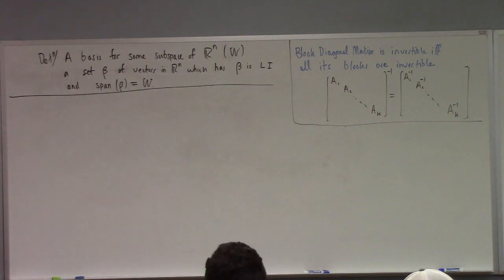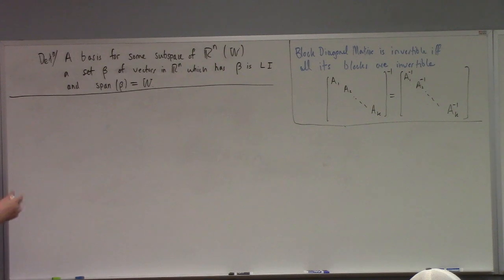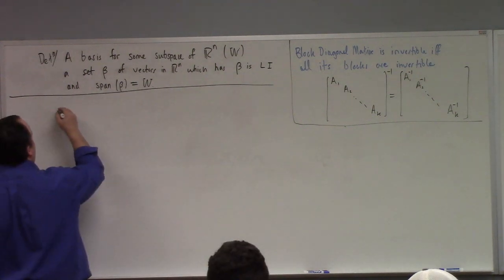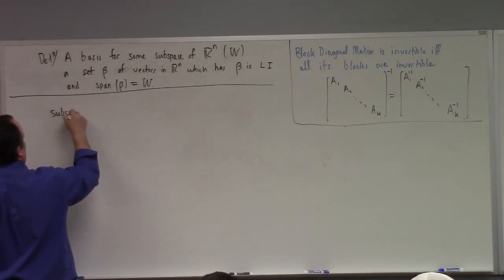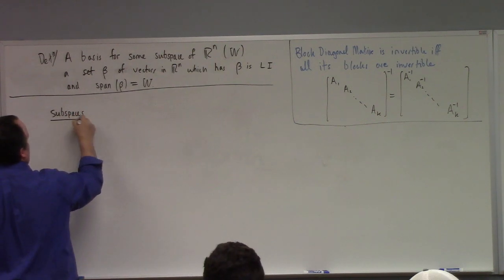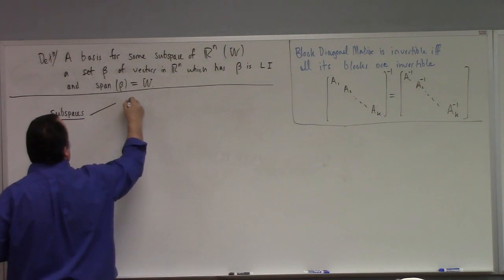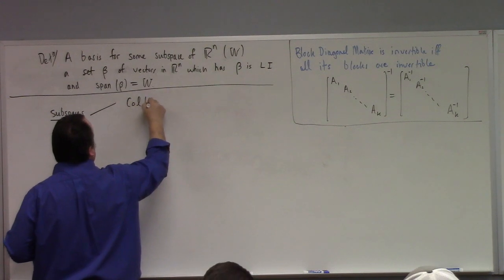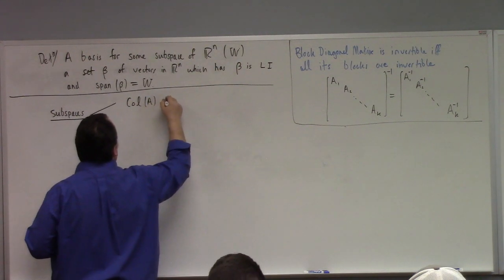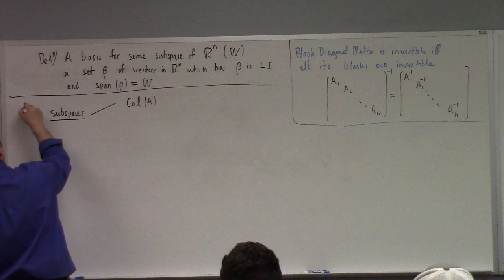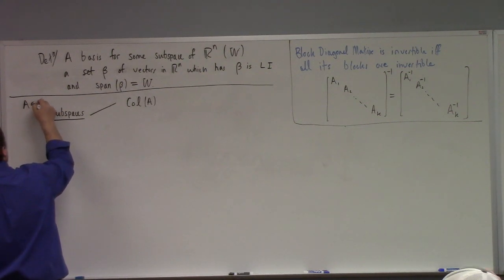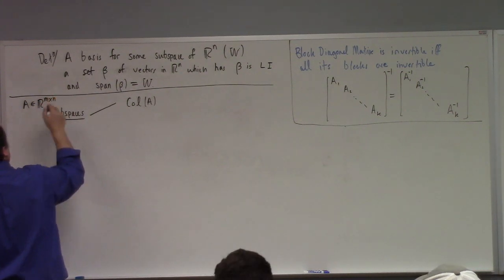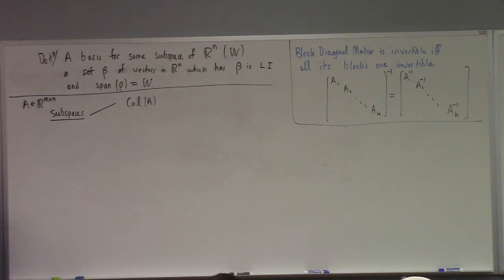Now, you might be like, well, what's a subspace? Well, fine, 2 important subspaces. An example of this would be the column space of A is a subspace. So let's say A is M by N. All right, so M by N matrix, how tall are the column vectors?